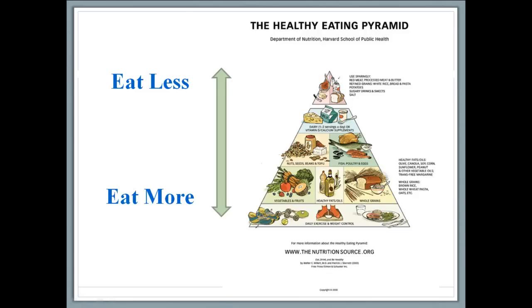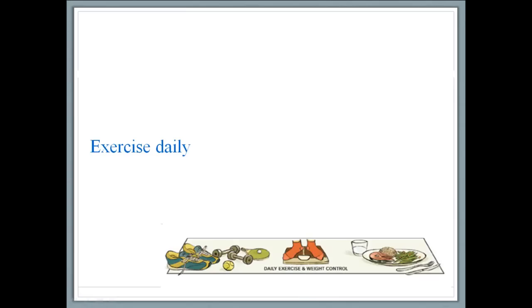If you are interested in calculating the specific number of cups of a particular food you need on a daily basis — which depends on your age, sex and physical activity — you can do that using the links in this video's description. The healthy eating pyramid sits on a foundation of daily exercise. Remember the weight change equation: weight change equals calories in minus calories out. So if you burn as many calories as you take in each day, there's nothing left over for storage and the weight remains the same.